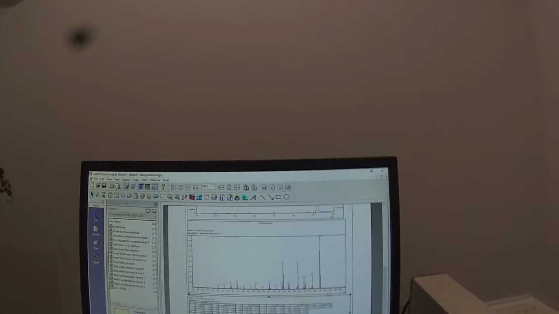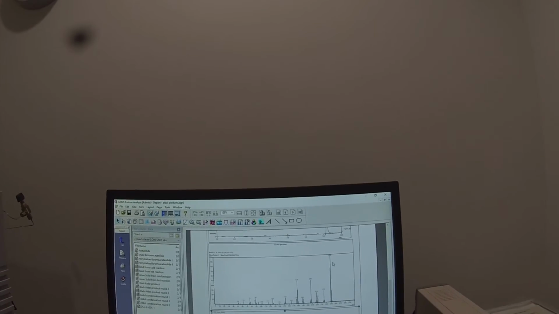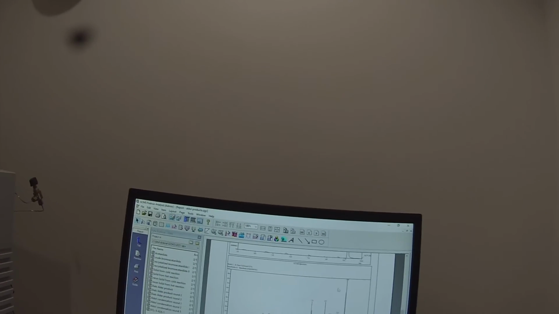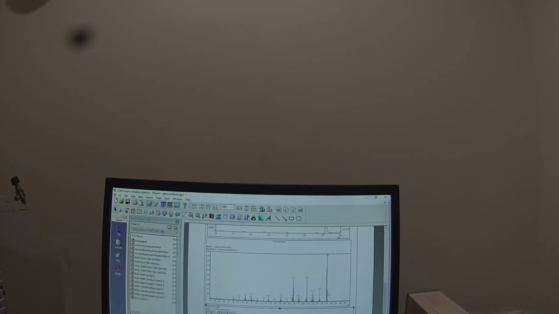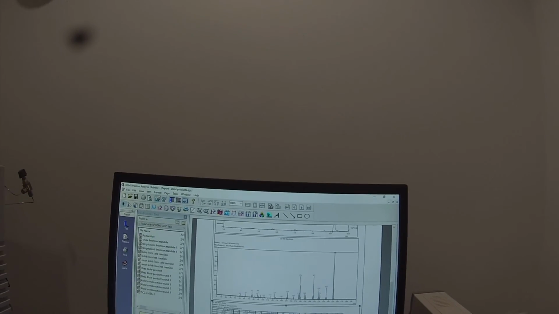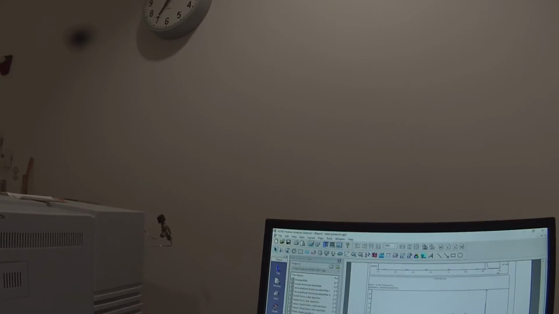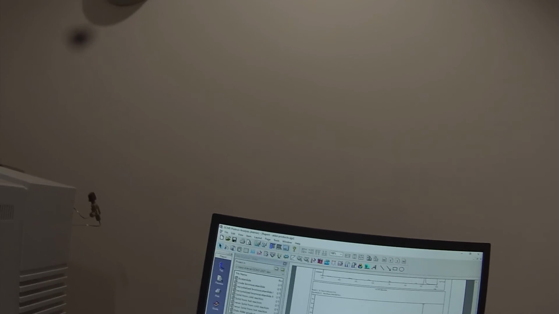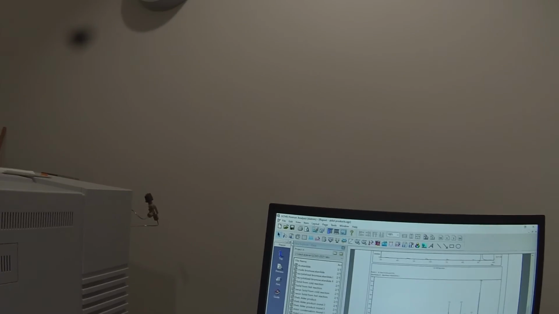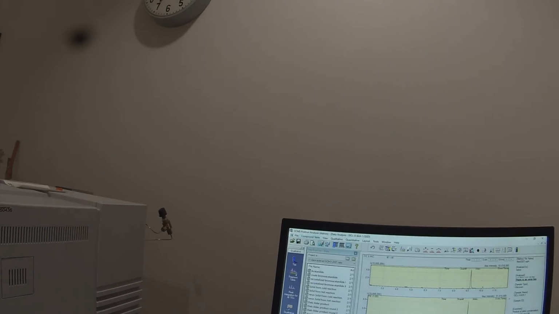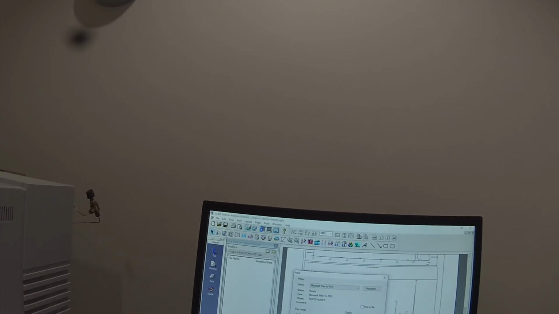Which is an M+2 peak, which you sometimes see with low intensity, with a really intense peak for molecules with large number of carbons, because you might have 2 carbon 13s in there at the same time. The M+1 peak is typically about 10% of the intensity of the molecular ion, if you have 10 carbons, because of the natural abundance. So I'm going to save that report format file. I'm going to save the data file. And then we will print that report to a PDF file.